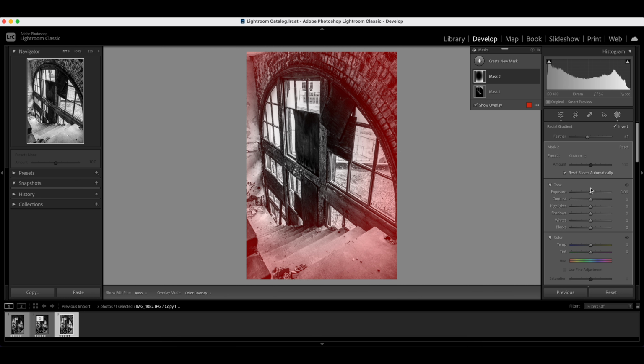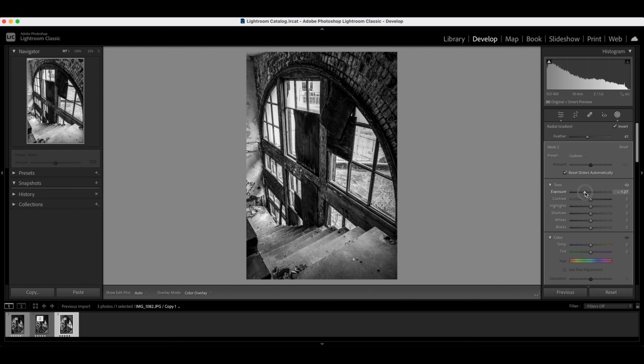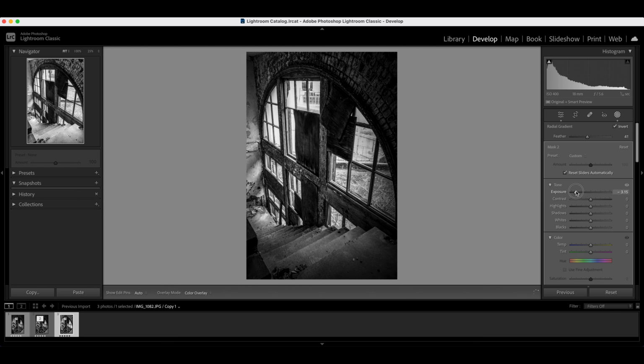So once I have that mask set, I'm going to jump over to the exposure. And again, this is the exposure just on the area of this mask. It's not going to be a global change, even though this is a large mask. I'm going to bring the exposure down, and I'm going to bring it down quite a bit. Alright, so this is where I feel like we're really starting to turn the image into something much more dynamic and something that's much closer to what a finished product would be.